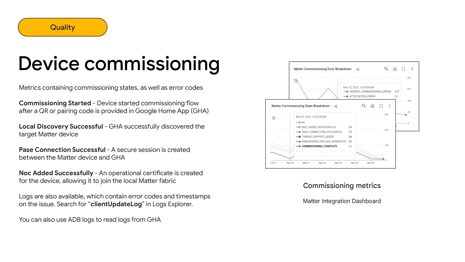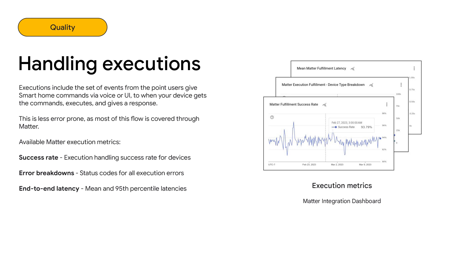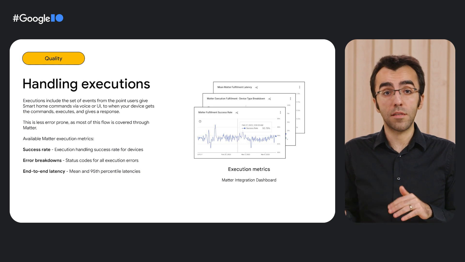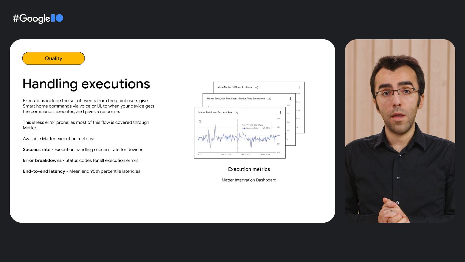For device commissioning, we provide a metric that tracks the various commissioning stages. Seeing an error generated during any of these steps gives you a starting point for finding what the issue might be. There are also error logs associated with these steps, which give you a more detailed outlook. You can find these by searching 'client update log' in the Logs Explorer. Next, for troubleshooting errors that happen when handling command executions, we provide a list of metrics that can give you an idea of the general performance of your whole integration. These include an overall success percentage, detailed distributions per device type and trait, as well as end-to-end latencies.